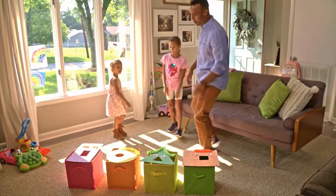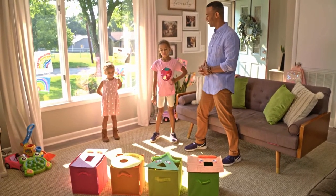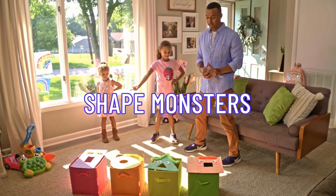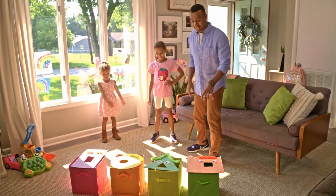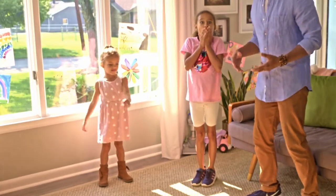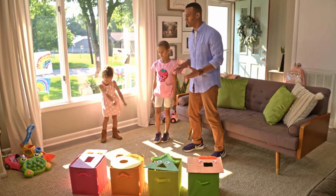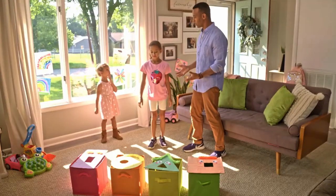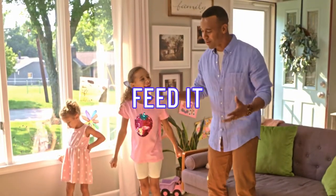All right, guys, so you see what we have here. What do we have here? We have shape monsters. You see, they have hair and googly eyes, and they have wide open mouths. The wide open mouths are in different shapes. So what happens when a monster has a wide open mouth? They're hungry. And when something is hungry, what do you gotta do? Feed it. That's right. You gotta feed it.